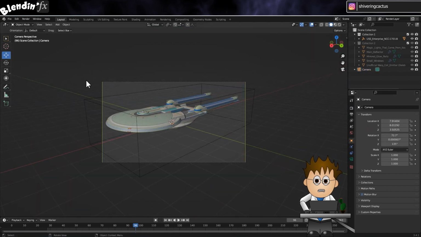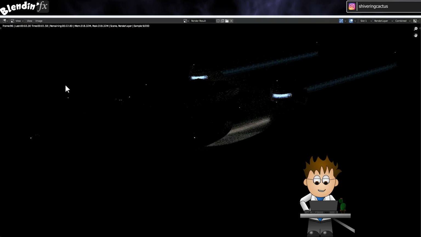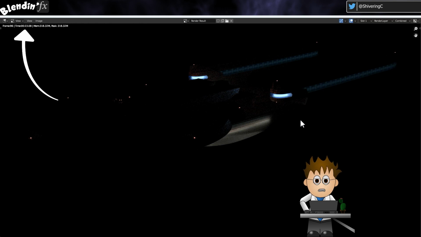And checking the ship is in frame, go to Render, Render Image to see what we've got. Now this will be different for every model, so don't worry too much about these steps. I'll still talk through what I'm doing, but it's more about the principles than copying this result directly. So Mr. Kuhn's model has some interior lighting, which looks awesome. And you can see on my PC that a single frame took quite a few seconds to render. Trust me, once you get started using 3D software, you'll never complain about After Effects render times again.